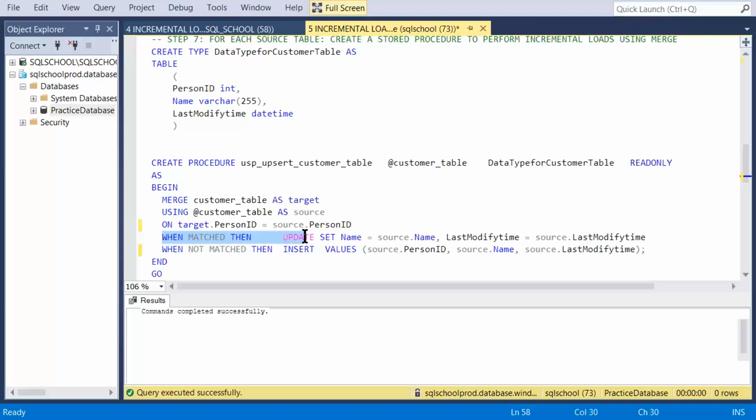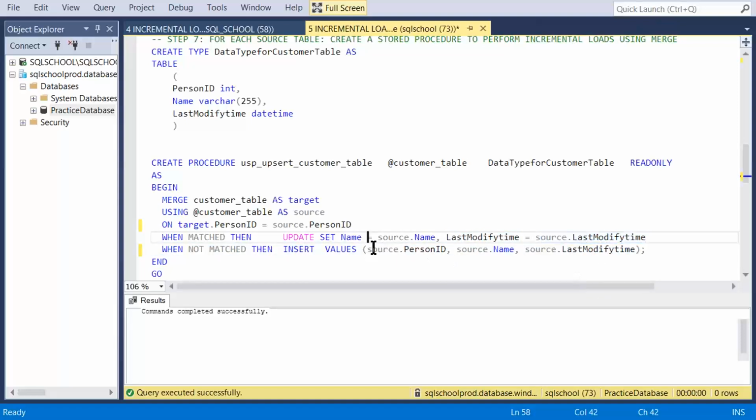When matched, then update: set name equal to source dot name and modified date equal to source dot last modified date. This way. Have a look at it.